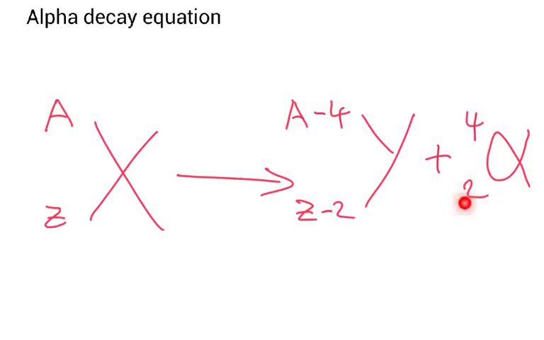Two of the marbles happen to be colored red. So here's your number of red marbles. So what have you got? You've got Z minus two. Two of the marbles. So just remember the numbers on the top, whatever you've got before the arrow, should equal to whatever you've got after the arrow. So A minus four plus four is equal to A. Z is equal to Z minus two plus two.